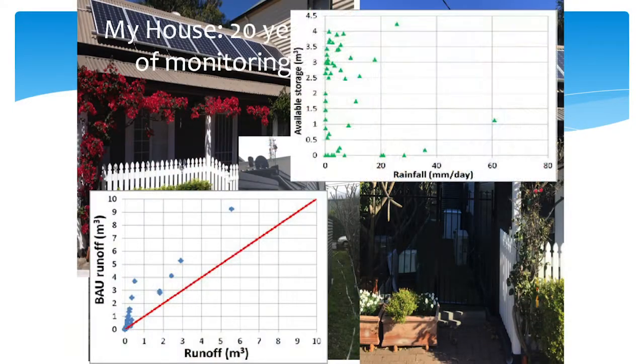The most contested chestnut in rainwater harvesting and stormwater management is that the tank's always going to be full when it rains, therefore there's no benefit. This graph now I've just shown you with the green triangles on there shows the available storage in the rainwater tank prior to each rain event we've monitored over that very long time. So on average in that 5,000 litre storage, there's more than 2,000 litres available to store stormwater before a rain event. So the tank is hardly ever full, if ever, prior to a rain event.